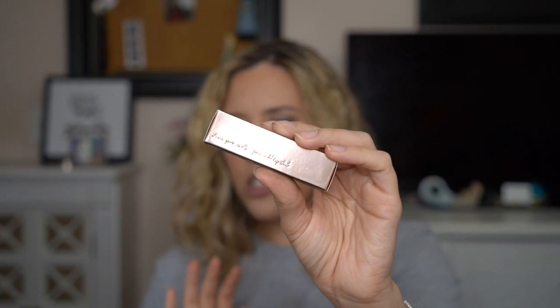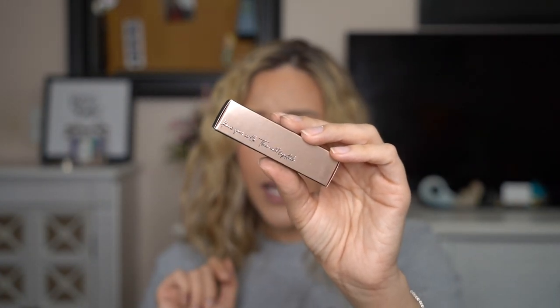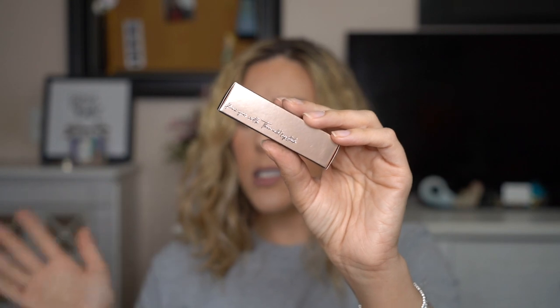One of her inspirational quotes that appears on all the lipsticks says 'Know your worth, then add lipstick.' That is so cute — I'm such a lipstick lover, so I think that is just adorable and really really true. Know your worth and throw on some more lipstick, because who doesn't love lipstick!